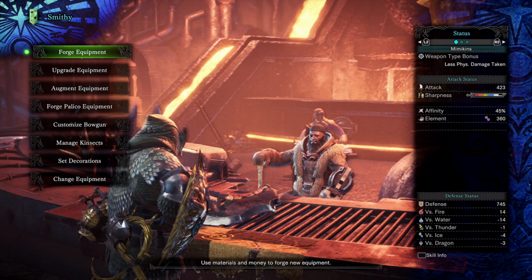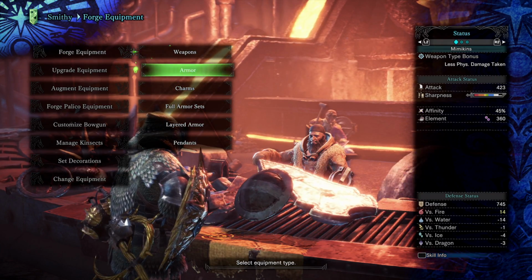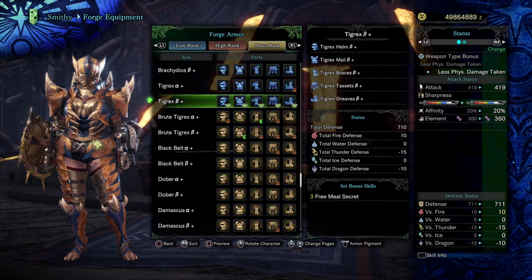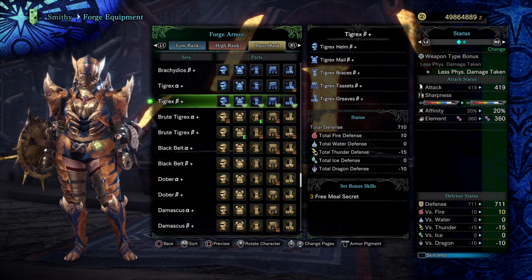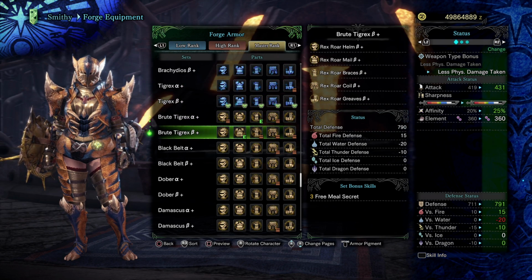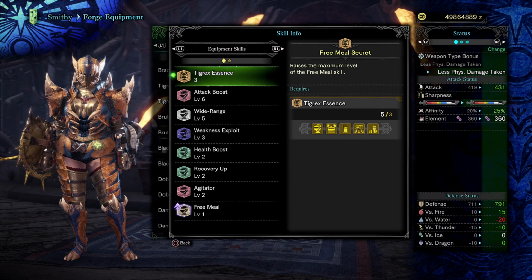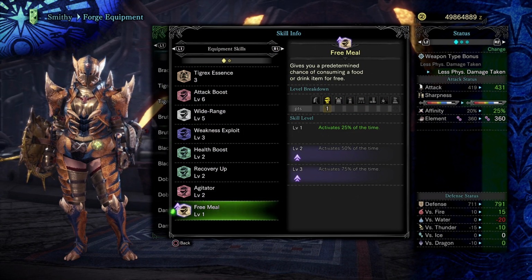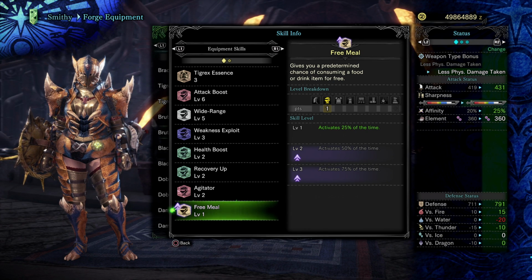In the base game, support builds were quite costly to run, but in Iceborne there's a really nice set bonus from the Tigrex set called Free Meal Secret, which can be obtained from combining any 3 pieces of the Tigrex armors. It gives you a 75% chance to consume an item for free. This is insane and really saves a lot of resources, as well as trips back to camp to restock.